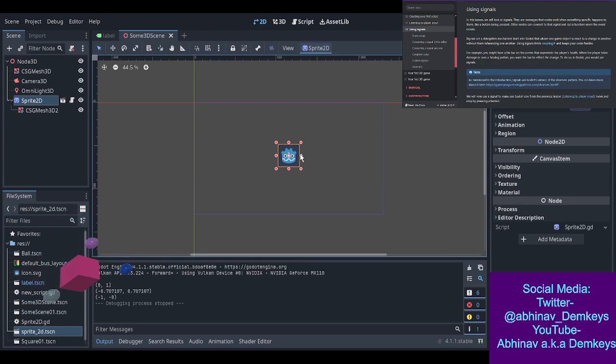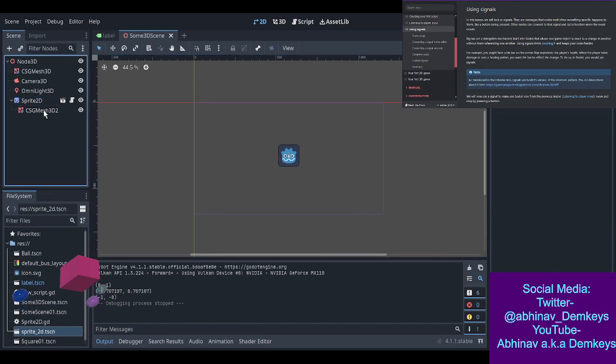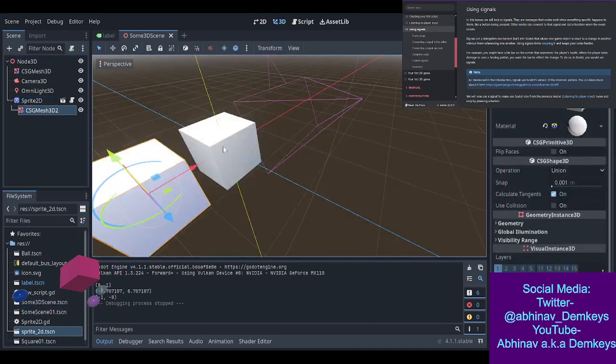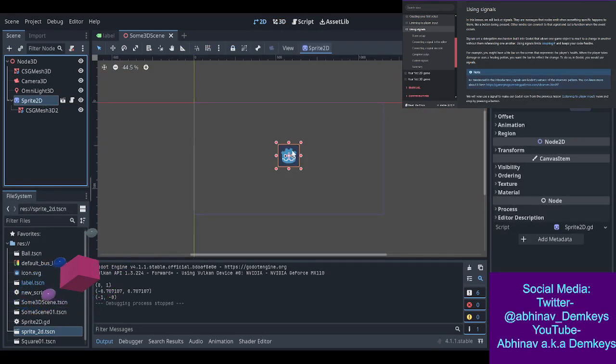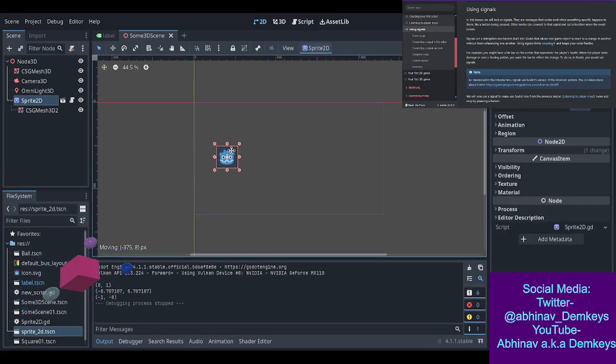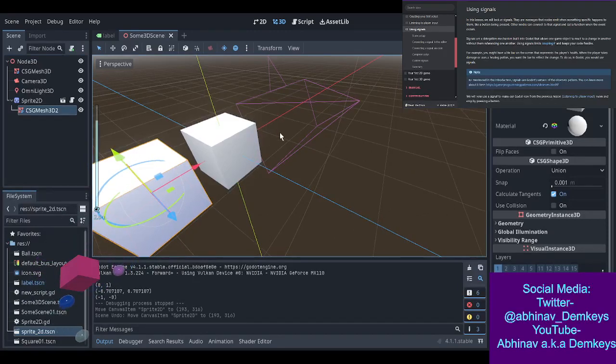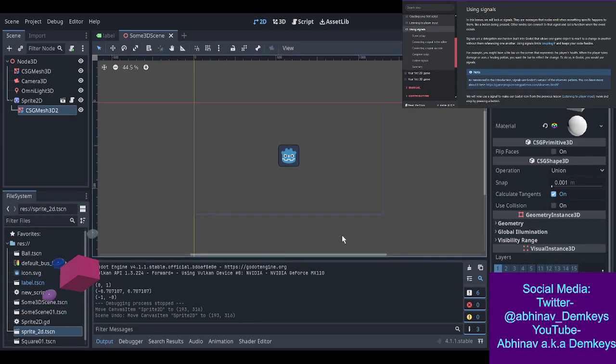But here's the thing. In terms of editing the node, how do we make sense of the fact that we click on the 2D node here, but then we click on the child node, which is here, and that shows up here? Doesn't the parent-child relationship make it so the child transform's position gets affected when you move? Isn't that how it's supposed to work, or is that not too much of an issue?